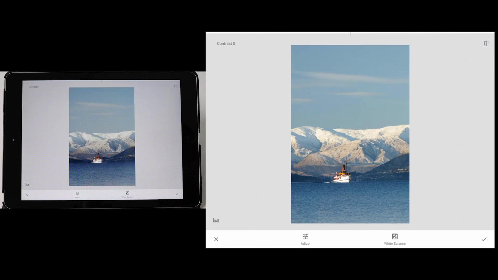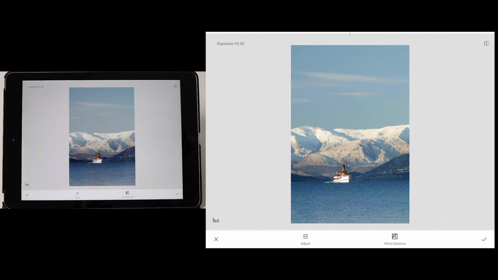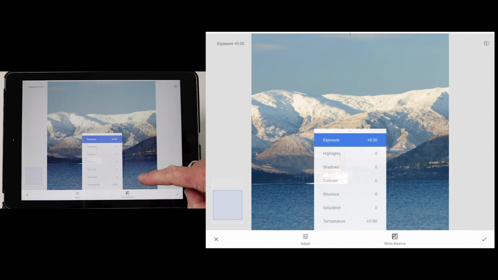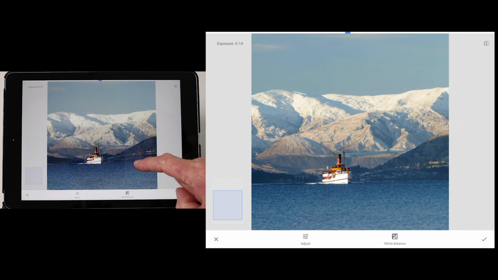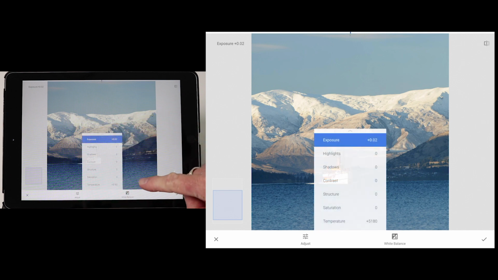Now when you open the raw image, the layout is slightly different and you can make your changes to the raw images using the following menu. Now this particular picture doesn't need a great deal of work, but let me show you what you can do. Exposure is pretty self-explanatory. Okay, I'm going to leave the exposure where it is. What I do want to do though is bring down some of the highlights on the snow-capped mountains here.